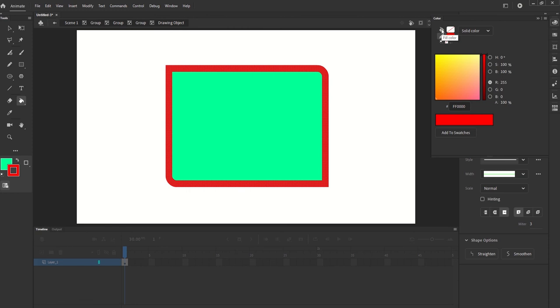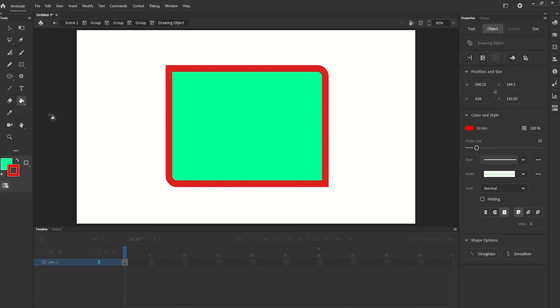And basically, the colors are going to be selected from the color panel here. You have a color for the fill, and you have a color for the stroke, and each one has different types. We're going to go through other options of the fill color in another tutorial, because if we go through this, it's going to be a little bit long.